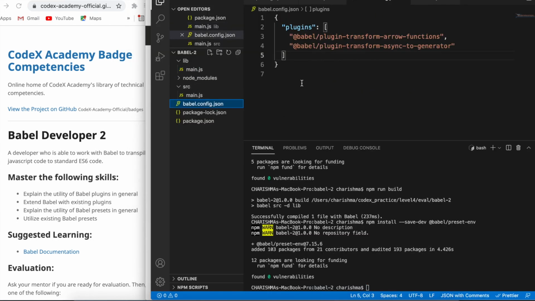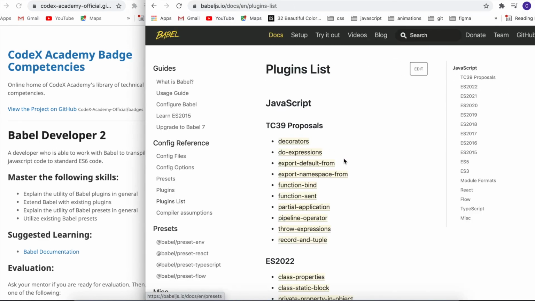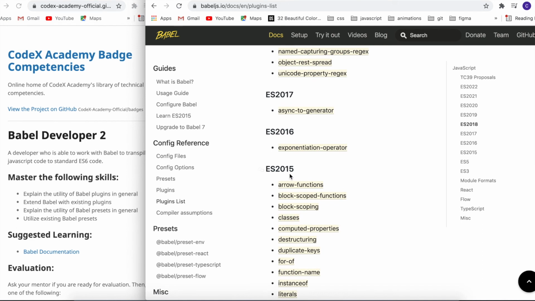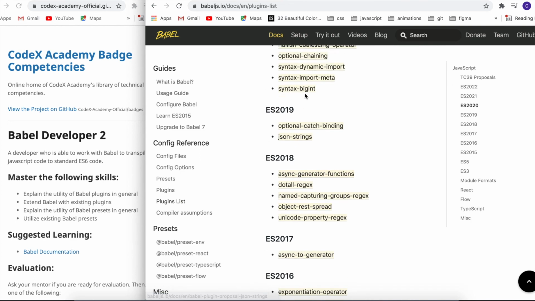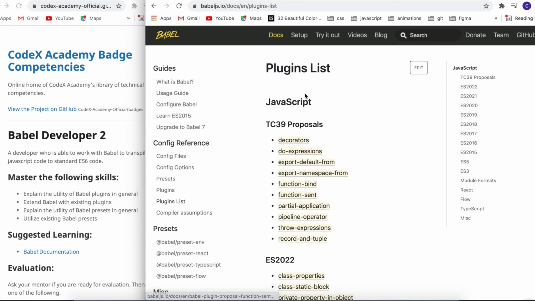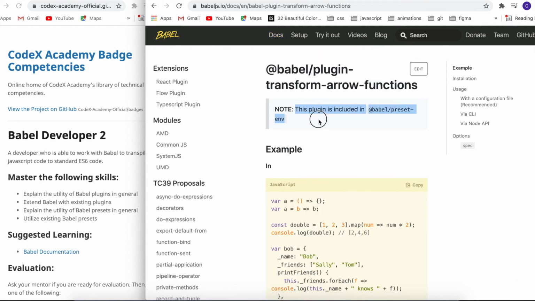We'll go to the config file and put a comma, and then we are gonna paste our preset-env. So if you can see the plugins list from 2015, all these plugins, even 2016, 2017, 2018, 2019, all these are included inside preset-env. If I open arrow functions, it says here this plugin is included in preset-env. That means when we are using preset-env, we are automatically using the arrow function plugin.